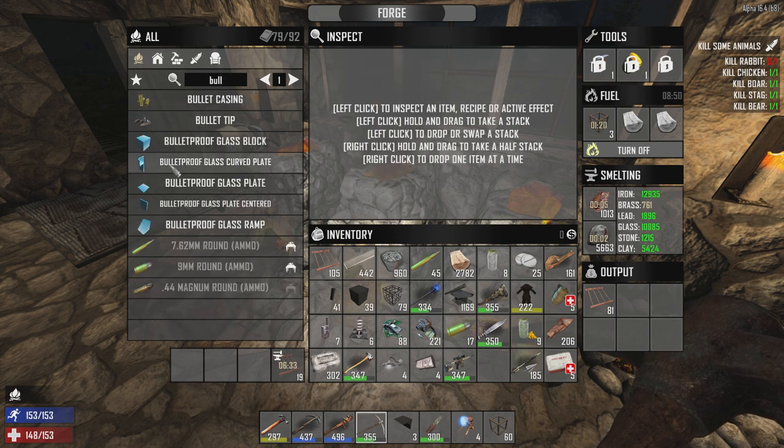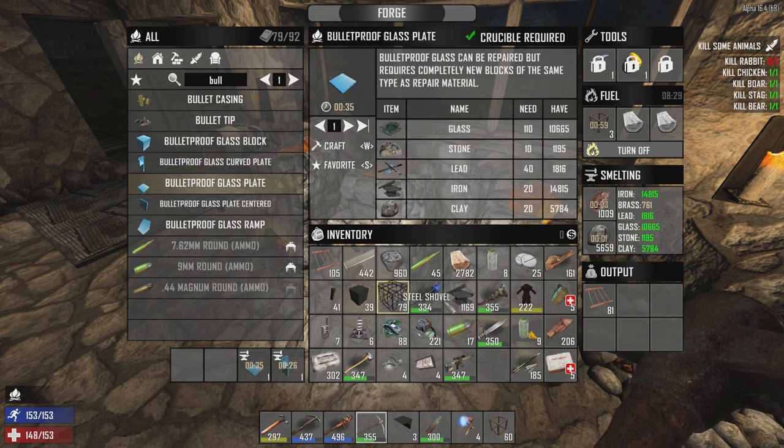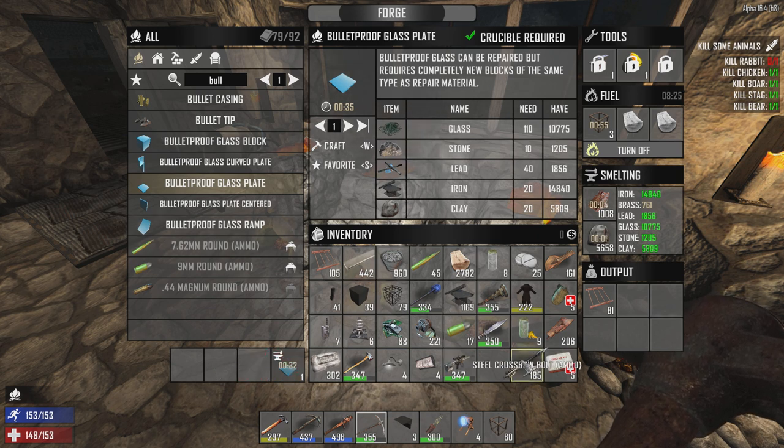Okay, so we've got a block, a curved plate. Curved plate's not bad. Okay, let's try a curved plate and see how that looks. Let's craft one. And I think we're going to try a plate. I think that the plate is actually the more interesting one. We're going to try the plate and we'll see how that works. I should probably test it using a wood plate, but I'm going to throw caution to the wind.